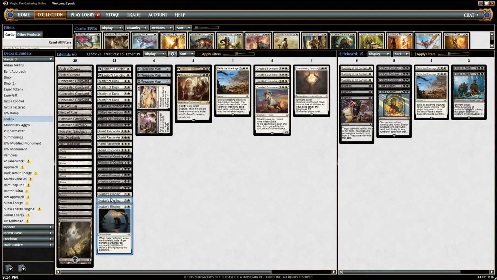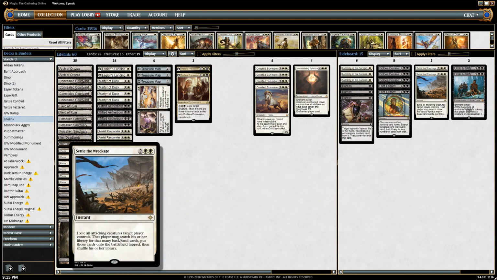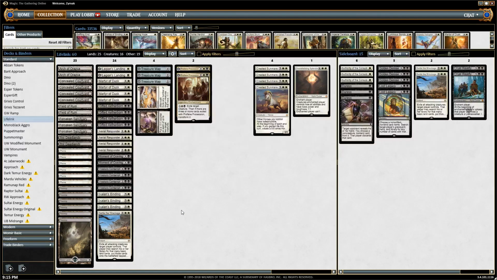You also have Settle the Wreckage for basically anyone attacking you. If you're against aggro decks, you can Settle the Wreckage to completely blunt their assault, or if you're against a control deck and they attack with two Scarab God reanimated things, you can get them with Settle the Wreckage. It's just nice to have an emergency, like, I need to get rid of everything on the board. Let's get rid of all of their creatures. And since, for the most part, you're worried about things attacking you, it's quite nice.